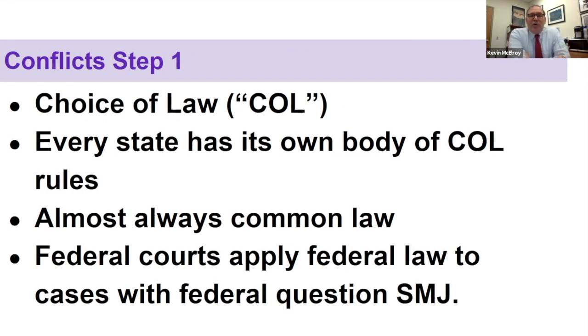Choice of law, what is it? Let's say you have a case and it impacts or is impacted by multiple states. Maybe the parties live in 2 states, maybe events that led to the lawsuit occurred in more than 1 state. Choice of law, or conflicts of law, decides what state's substantive law determines the outcome of the case.